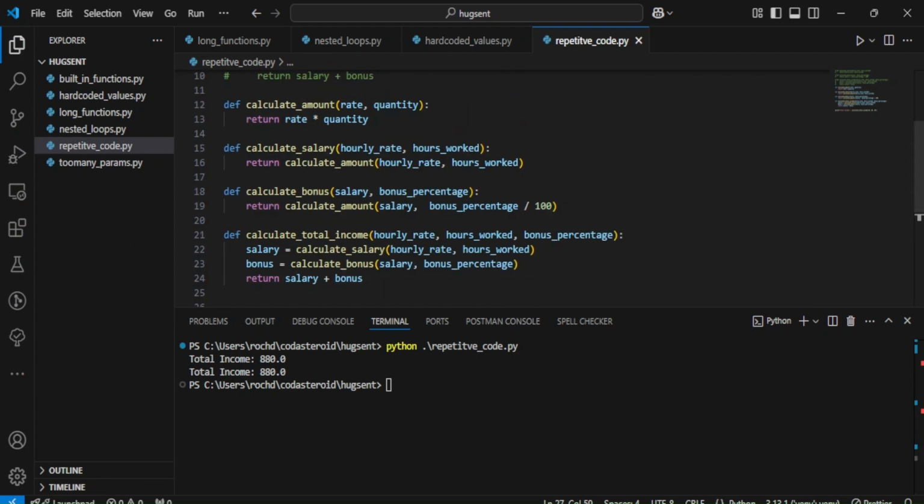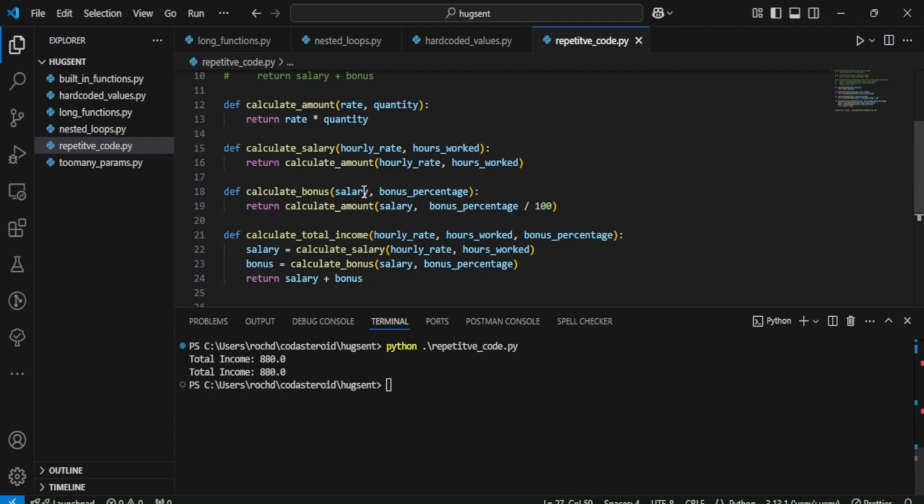So that's a very good example of how to get rid of repetitive code in our code base in general. So it's a very simple example. I hope it's clear and, you know, very useful to you guys.